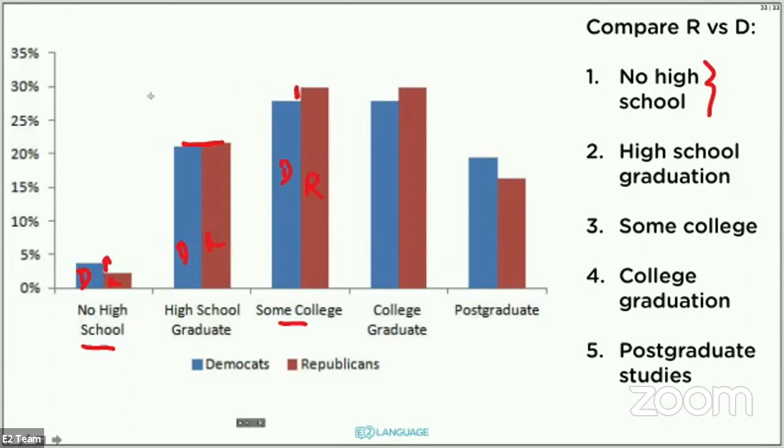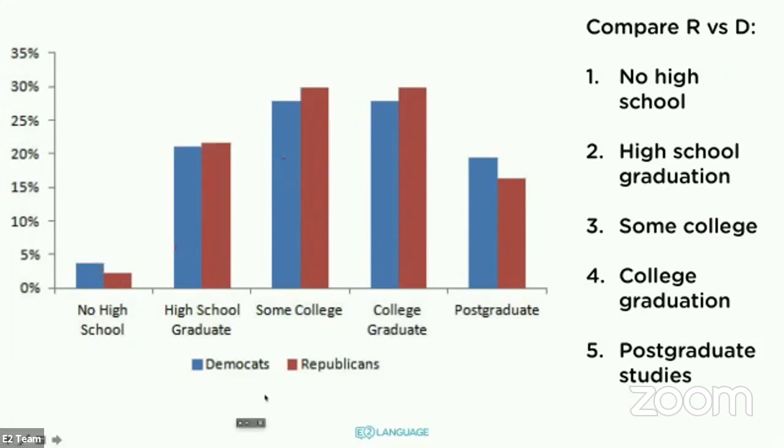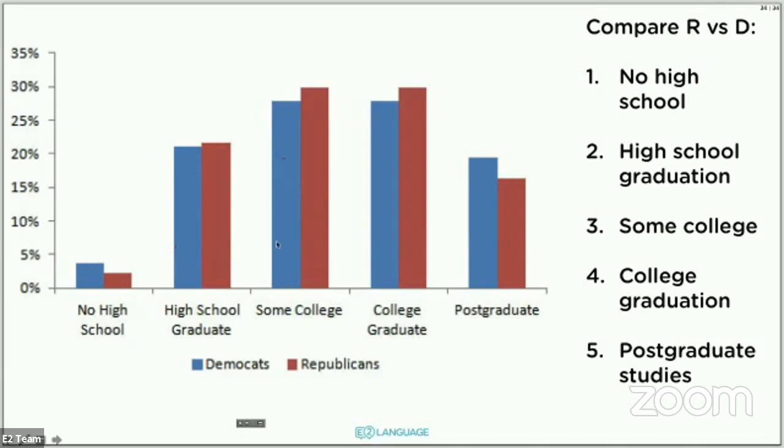And when I'm doing this, I'm going to start to use these percentages. The trickiest thing you need to do here is think about how you start your sentences. I'm beginning to think that the percentage would be a good way to start. So you could say something like, while 4% of Democrats did not finish high school, only 2% of Republicans did the same. So let's think about using the percentage.